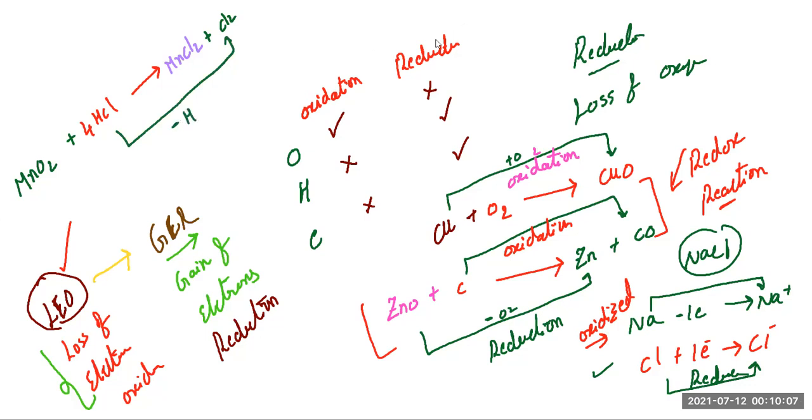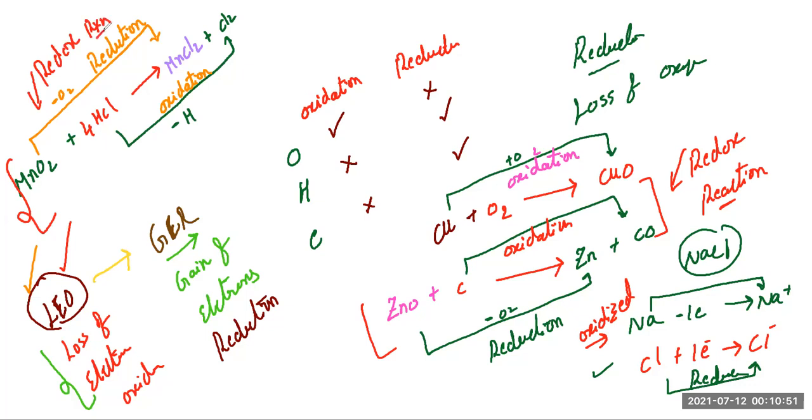So what is loss of hydrogen? Just as we have seen, guys, remember, loss of hydrogen and loss of electron is oxidation. So HCl is being oxidized and converted to chlorine, and MnO2 is losing an oxygen. See, it's becoming manganese chloride. So here loss of oxygen is happening. So this is called reduction. And guys, as we discussed, both oxidation and reduction are in this reaction. So these reactions are also called redox reactions.